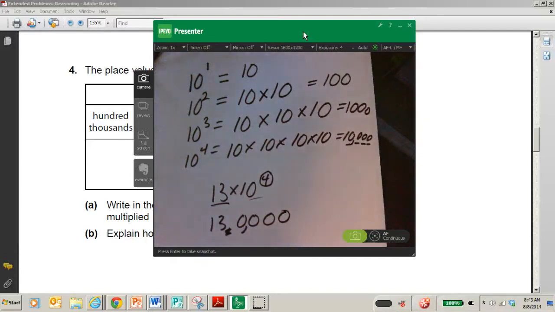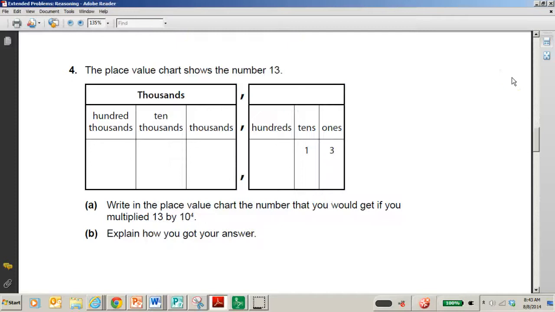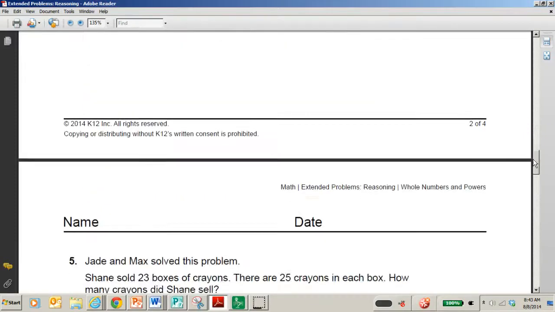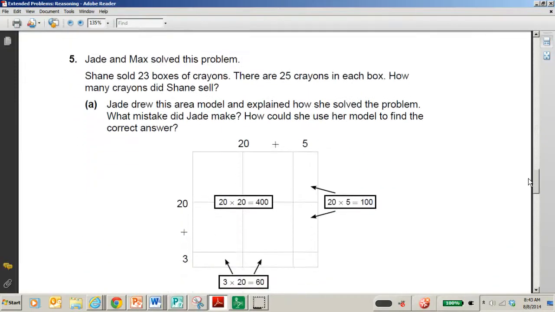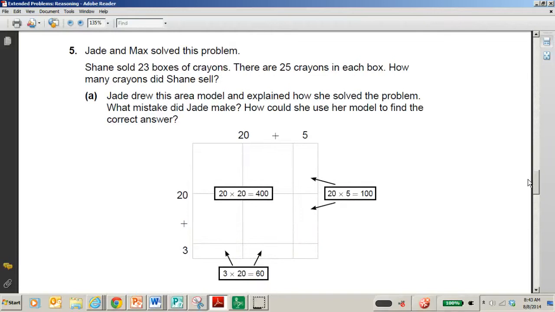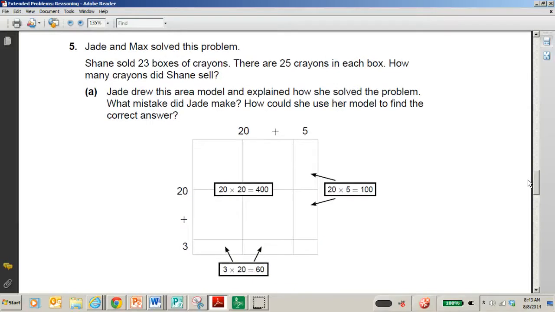So that is the type of work that your child will be doing and be expected to master at the end of the year assessment. Now I'm going to go back to the document, because in addition to that, you will be given problems such as modeling multiplication and finding the mistakes that a student makes. Now again, our Class Connect sessions are going to talk about what an area model is. This was introduced in 4th grade, but you may not have ever seen this before. So we want to talk to you about that.